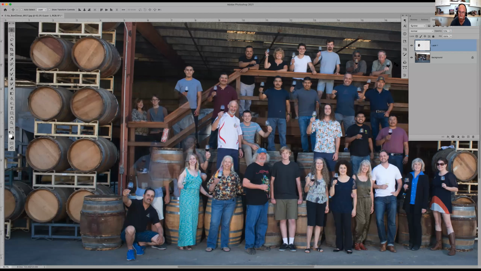And I think that's fairly close. Let's go ahead and bring the opacity back up. And then I'm going to have to mask out or erase, whichever you prefer. And you can see I didn't line up everything perfectly on the pole right here, so I'd have to fix that.